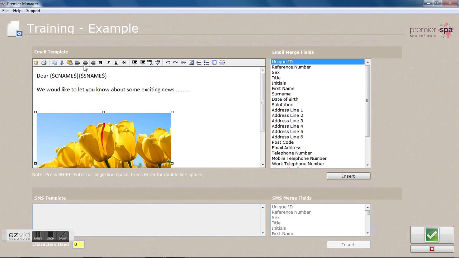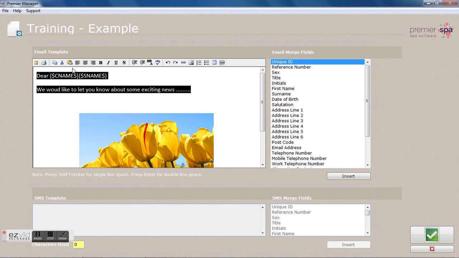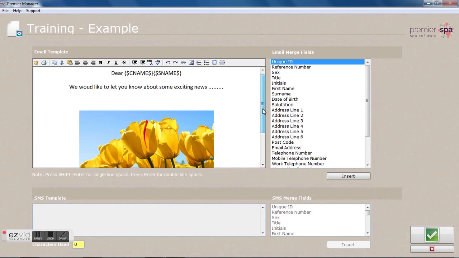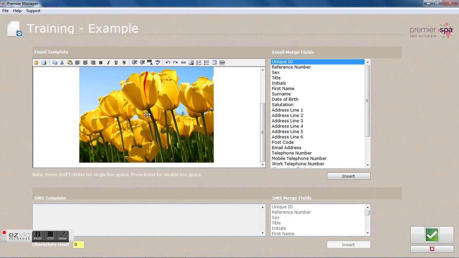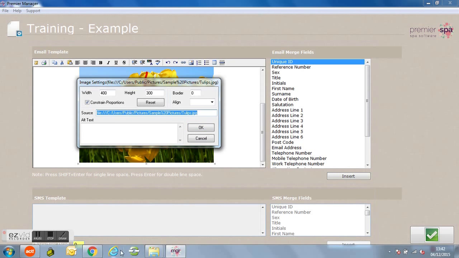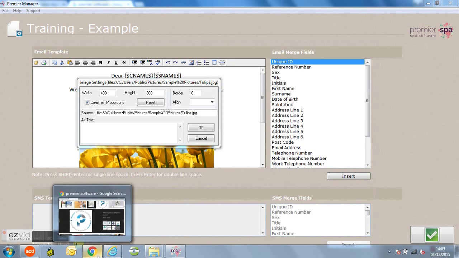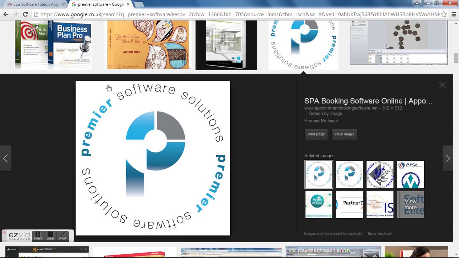We can change the size of that image. We can center the image into the middle of the page, and we can also match the text to be centered as well. This is not the image that I'll be using, but I'm going to change what I'm using. To change it, I need to click on the image itself and I will find a source. This source is basically telling us where that image currently lives. For the client to be able to view the image, I need to select an image that's currently on the internet.